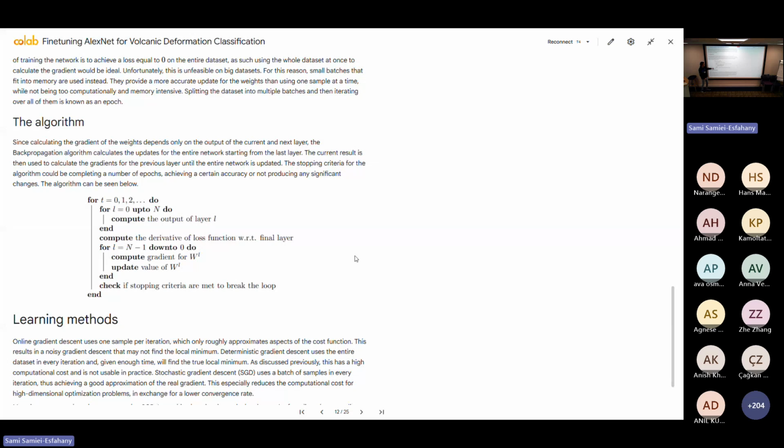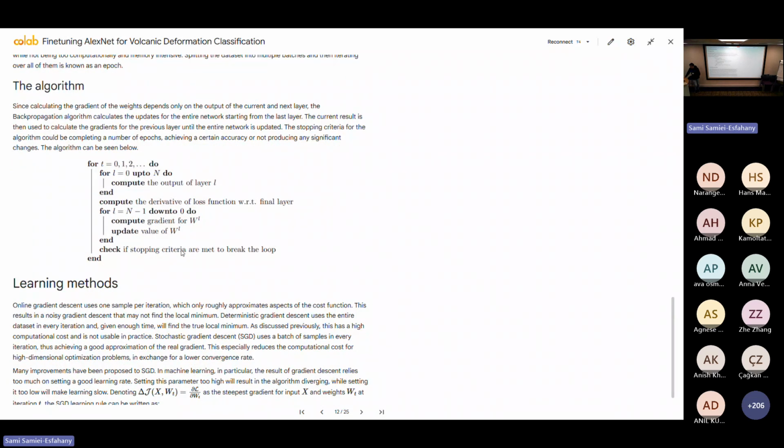Then this part, we just compute the output of the layers. If you use a pre-trained network, which is what we'll do today, you don't have to worry about this, because that was already done by whoever made the network initially. If you want to make your own network, then you need to do this part. Then the part that calculates the gradients is automatically done for us by the PyTorch library, so you don't have to worry about calculating the gradients. And then we stop based on the criteria that we made.